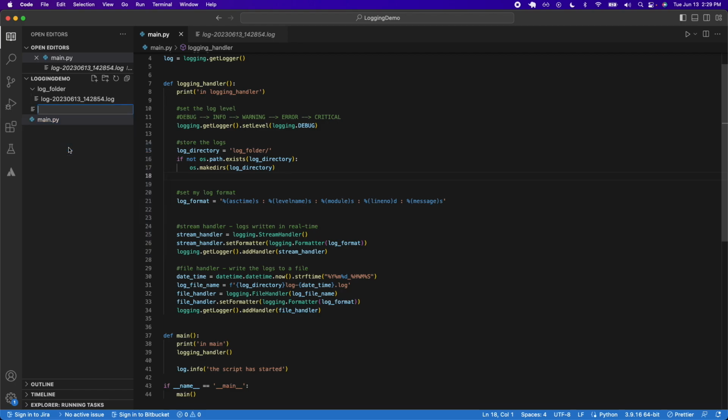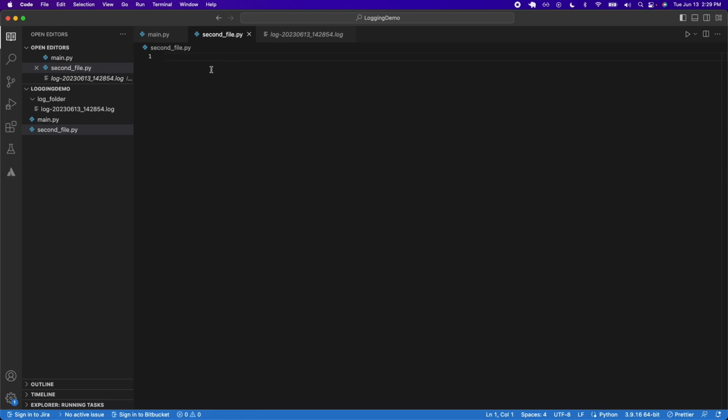Let me just show a quick example of how we can use it when we're working with a project that has multiple files. So let's say we have another file called second file. I'll just create a method called another method. Very fancy. And you see, I can actually pass in the log variable as a parameter.